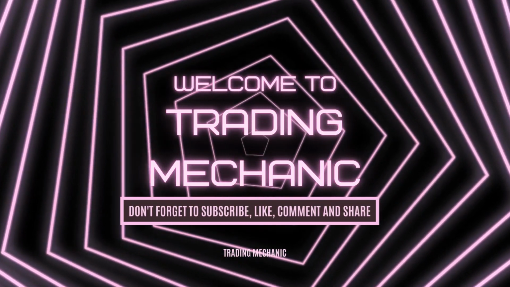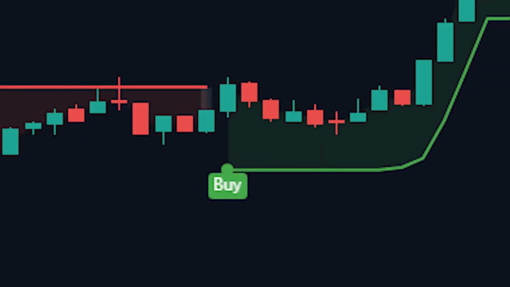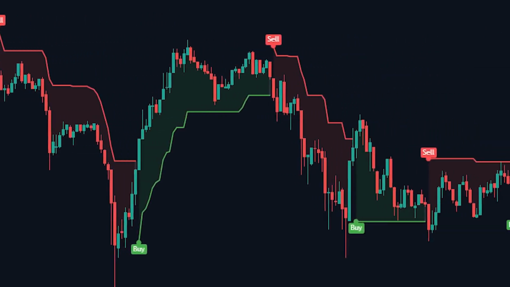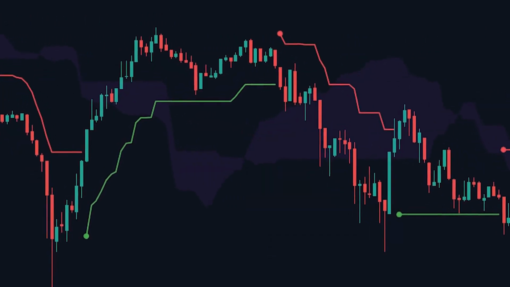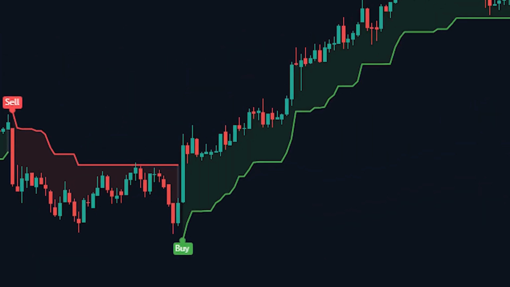Let's do it in a better way. The Super Trend indicator, known for its simplicity and its scary predictiveness of the market, even by itself. This indicator is pretty decent, but in this video, I'm gonna share one of my secret strategies I like to do with this indicator that makes it so much better. Let's get straight to it.